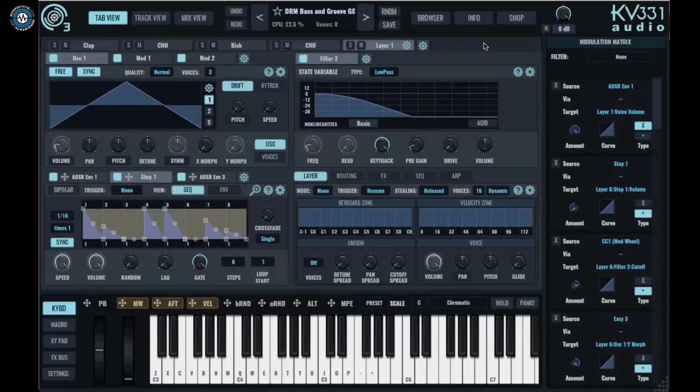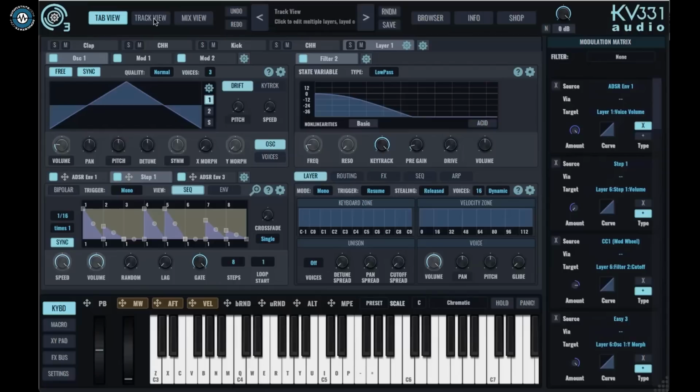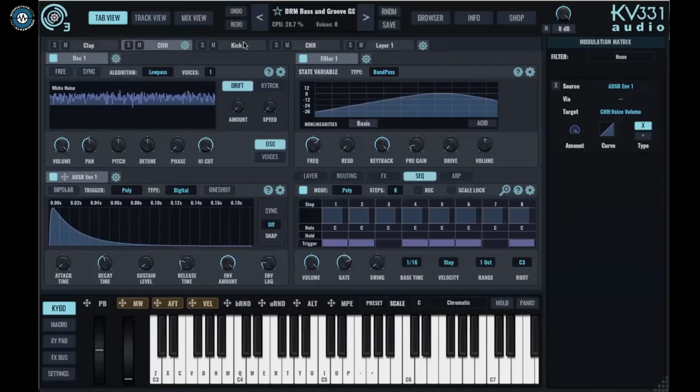And is that available for multi-timbrality? So you can route them from different MIDI channels, and are splits and layers possible, right? Exactly. So for that purpose, we have different views in SynthMaster 3. In this tab view, you can just browse and see the parameters of individual layers.